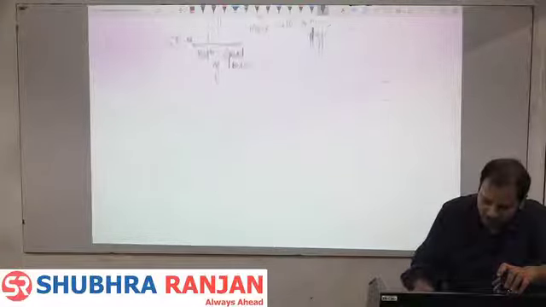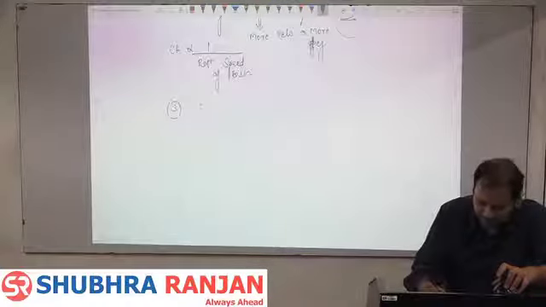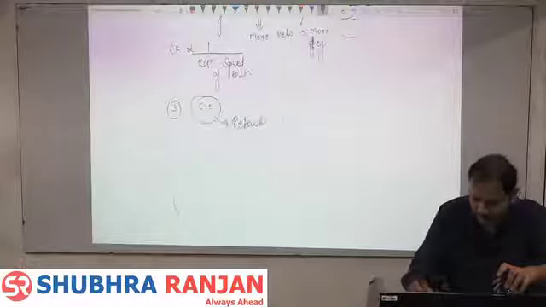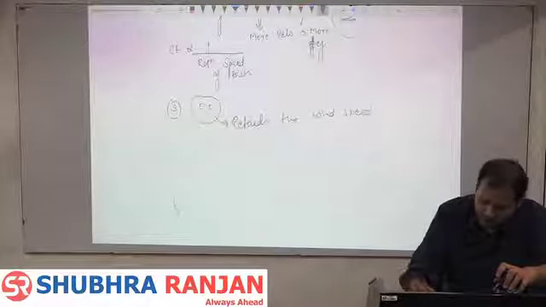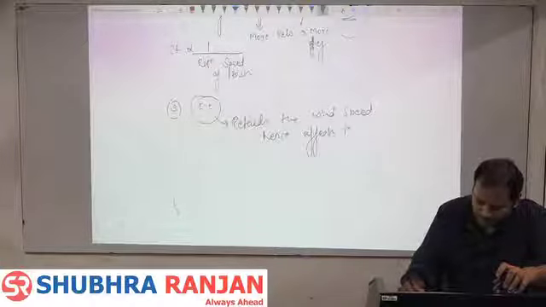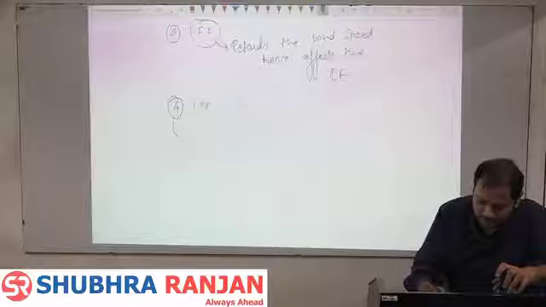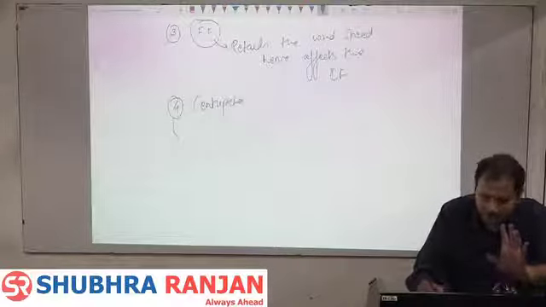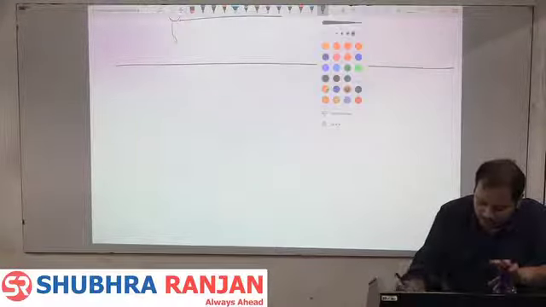Fine. The third kind of force is the frictional force, which retards or reduces the wind speed and hence affects the Coriolis force. And the fourth is centripetal force. This is where we had stopped. Clear? With this we come to the two new concepts. One concept is that of the geostrophic winds.